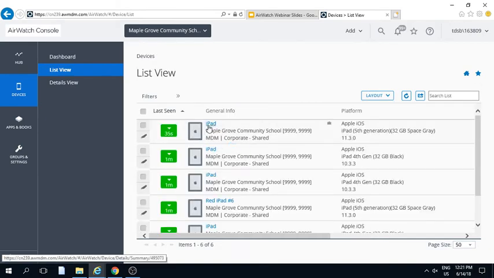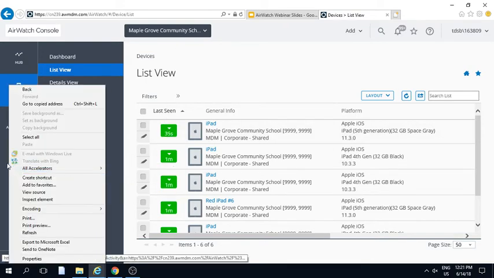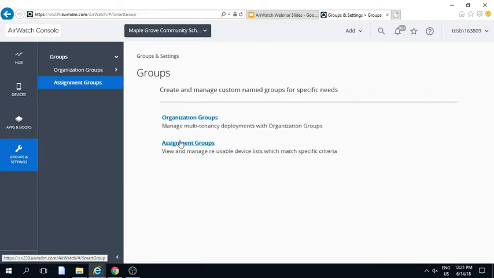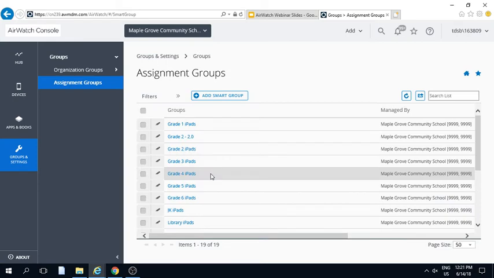So then you rename it here so that it matches up with your physical label. That iPad may be labeled number 5, and then I rename it number 5 iPad in AirWatch. So now AirWatch will basically reflect the real world. And then once I have it labeled and renamed in AirWatch, I can go back into groups and have that nice robust control over what it's going to look like. So now I can group them based on that, right?